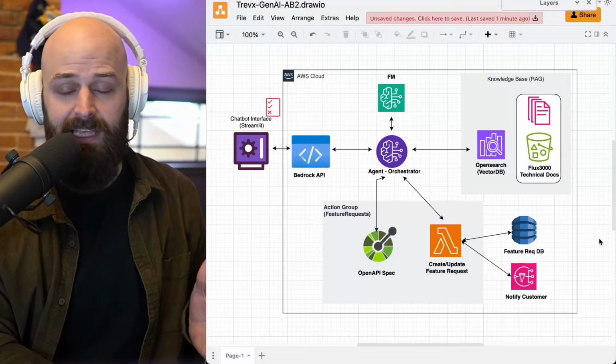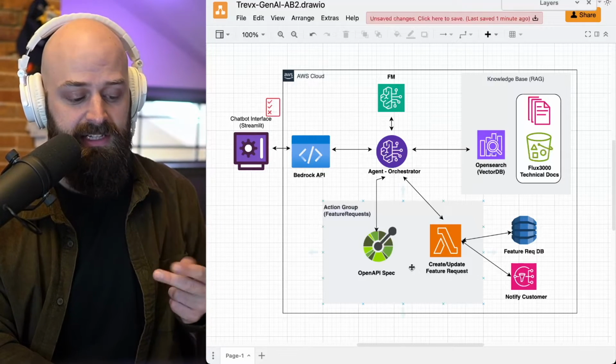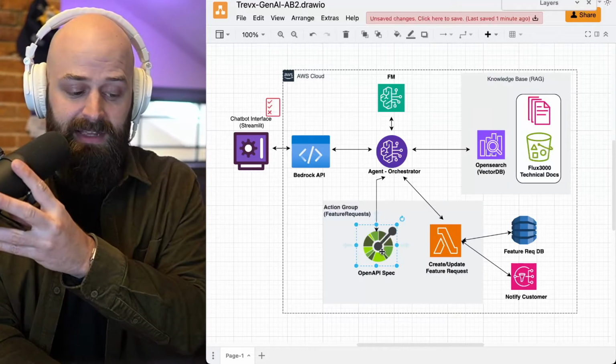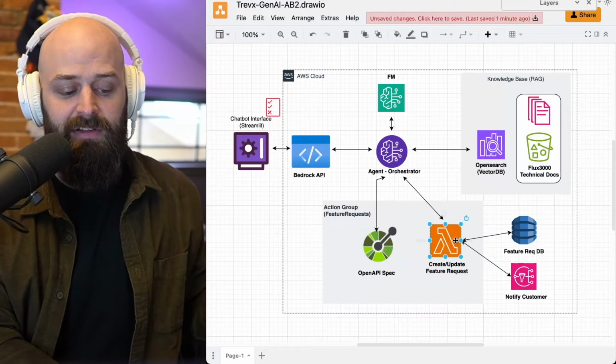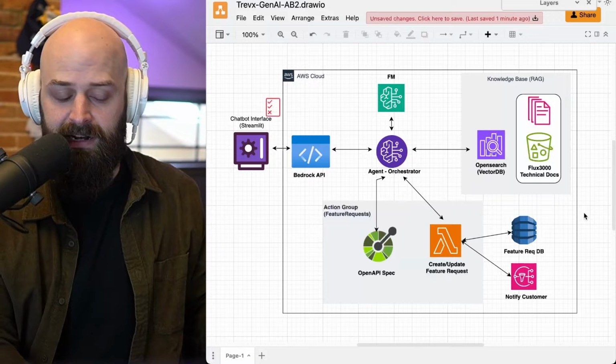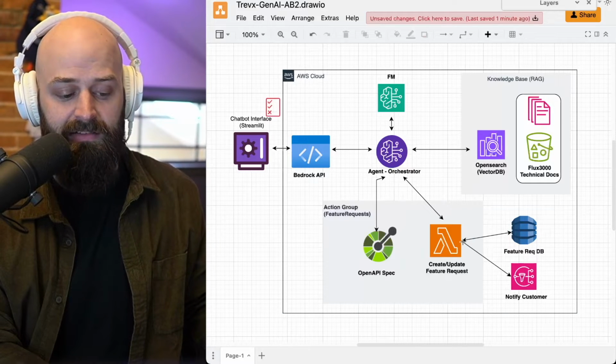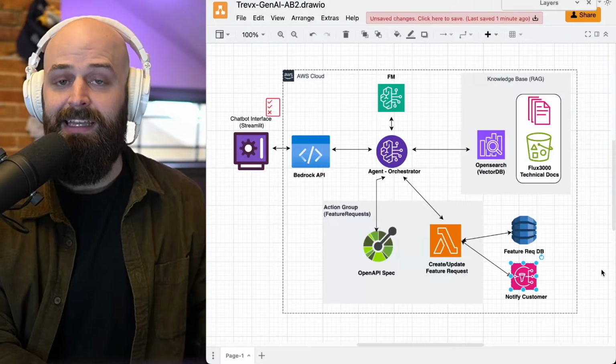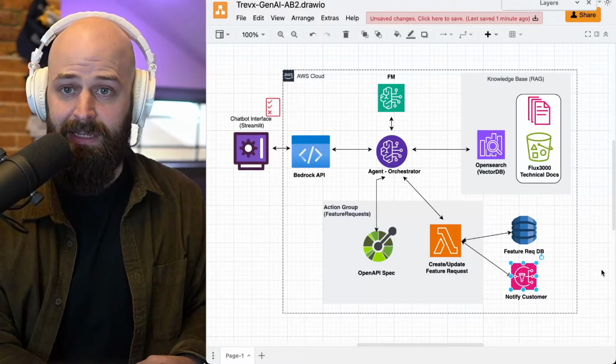So I've built a quick example to show you what this looks like. All you need to do this is an open API spec for whatever API you want to hit with the agent to automate that thing you want to automate, and a Lambda function with the code to execute that automation. So for me, as an example, I have a Lambda function that writes to a DynamoDB database and then sends an email notification via an SNS topic. Let's see it in action.